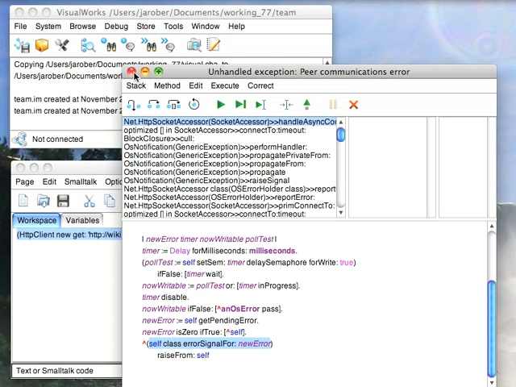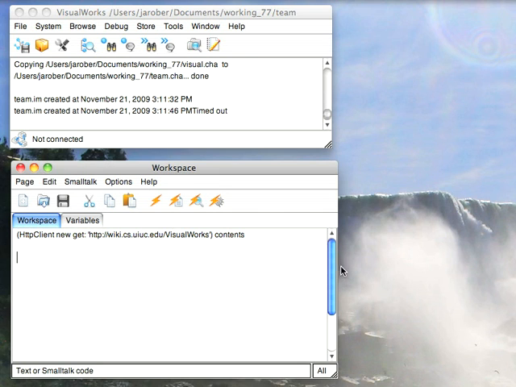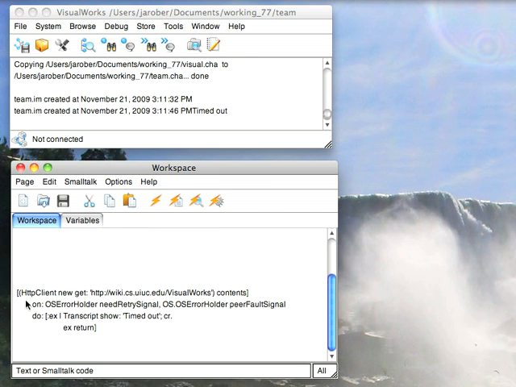So what I can do is close this down, and I'll scroll down and show you the right way to do this. Put the message that may cause an exception into a block, and then take all of the exceptions that may come up. In this case, you may get a retry signal, you may get a peer fault signal, and then inside that you get an on, that's the exception, do, the exception that happens will be passed in, and you can do whatever you want in this block. I'm just going to drop a message out to the transcript saying timed out. You see I tested this a few minutes ago. And then I'm going to do a return.